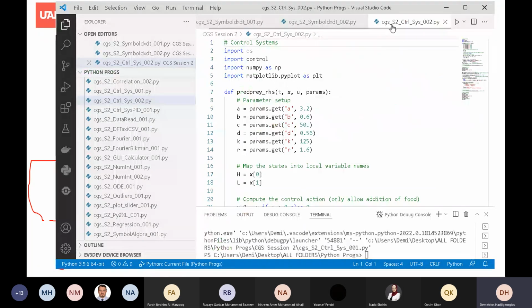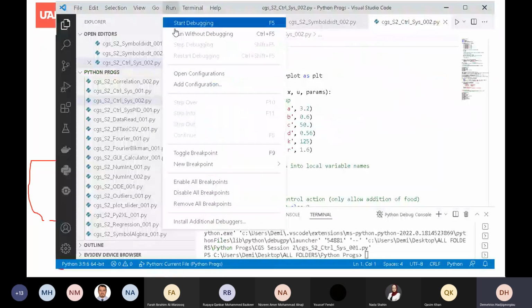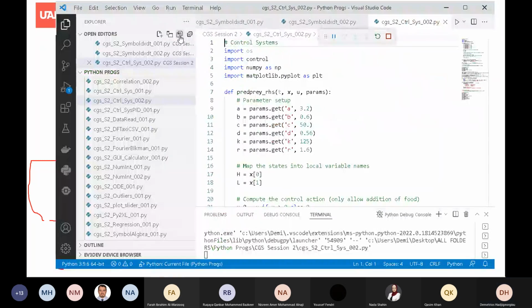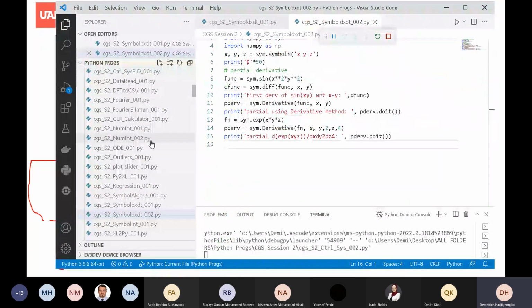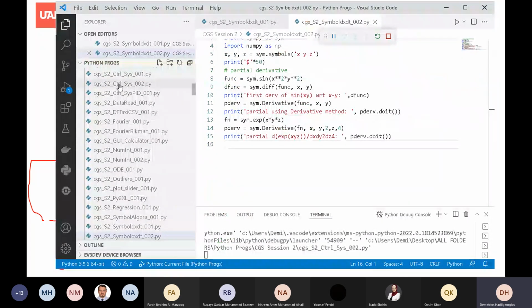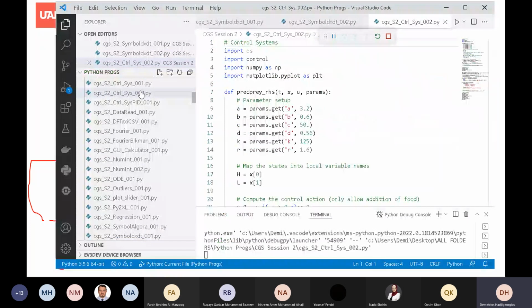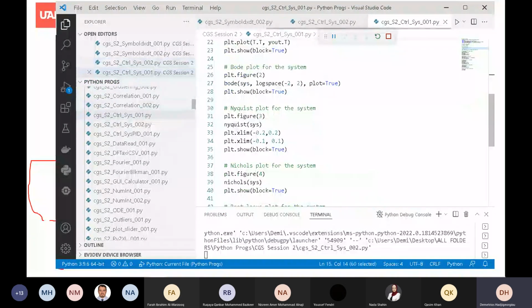So this is the file, control sys 002. So when I run it, oh, sorry, that's actually the wrong one, that's something else. That's the wrong model. My goodness, getting carried away here. There you go. Is this the one? Where is it? Yeah. I've lost my model.